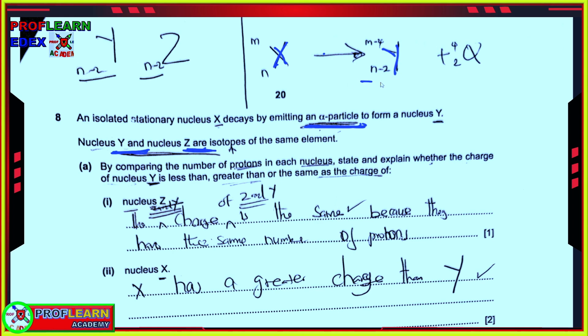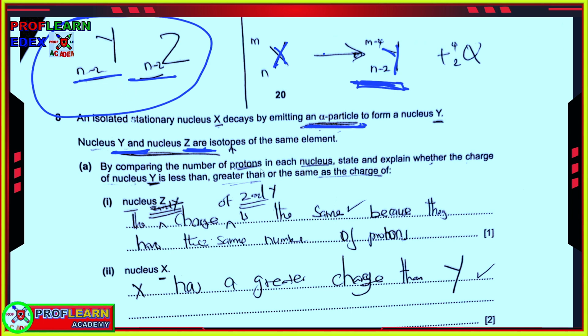So we have this Y that we have generated here, and the Z are isotopes. Meaning they're going to have the same proton number. Because if this has a proton number of n-2, which is obtained from here, then it also means that Z is going to have the same proton number. That's why I highlighted that here so that you can see. What is going to be different is the nucleon number. The nucleon number for Y and Z will be different, but the proton number will be the same because they are isotopes. All right, let's proceed.